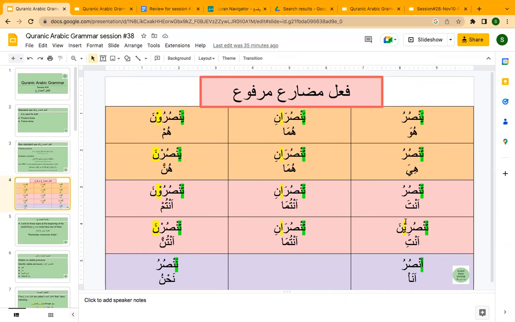Now, Ya'ul Mukhataba. Mukhataba means, khitab means address. Khitab is an address, right? So Mukhataba means the one who is being addressed. So Ya'ul Mukhataba is in case of you, female help. Are we not talking to a person? Are we not addressing this female person when we tell her, you female help?